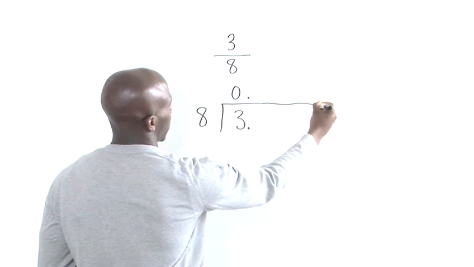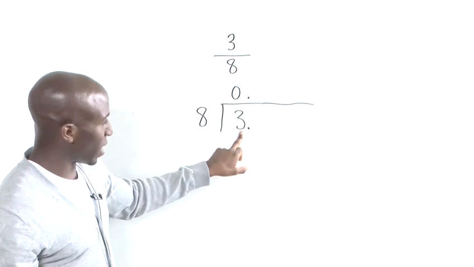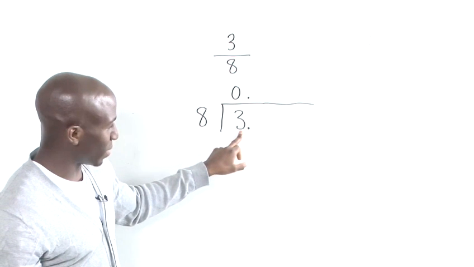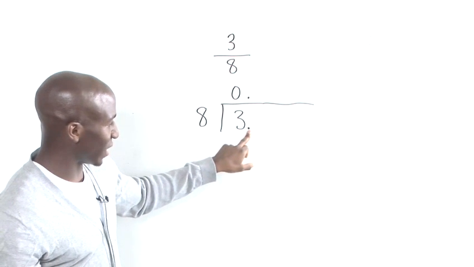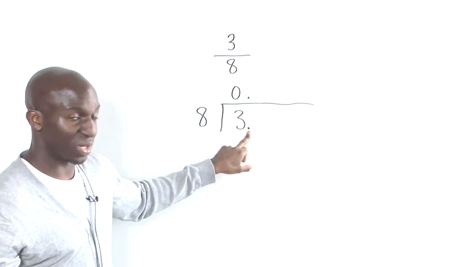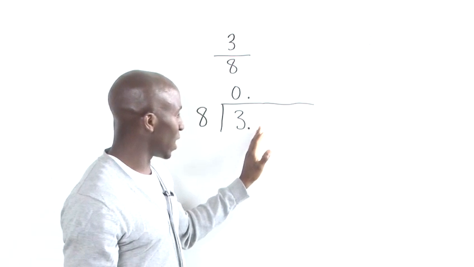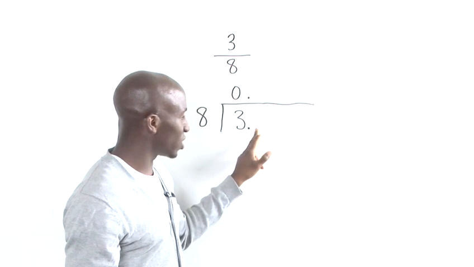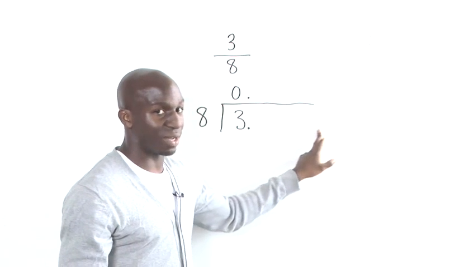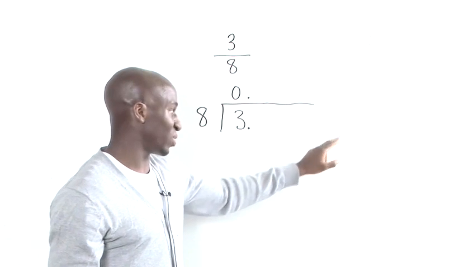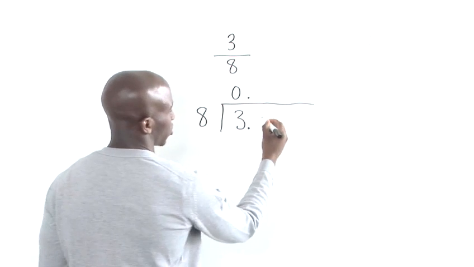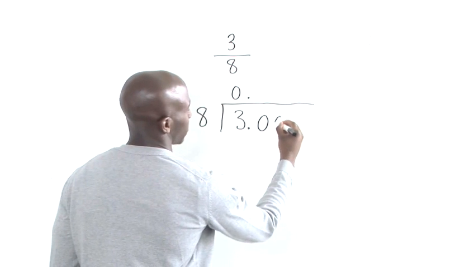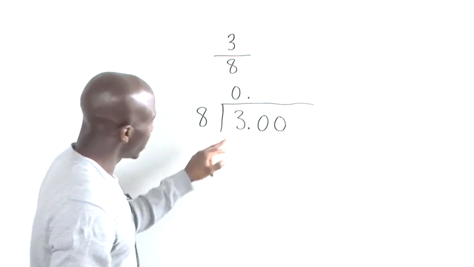Now, you extend your tableau because behind this number 3 obviously lies your decimal point. Most of you would know that, but some of you might be lacking the knowledge to know that you have an infinite number of zeros extending beyond that. So, we can start drawing in some zeros.